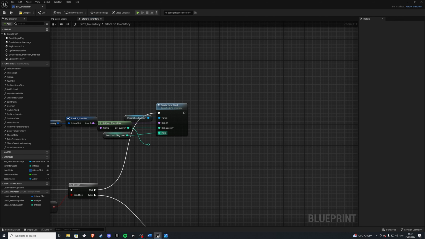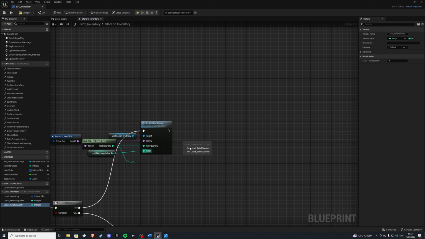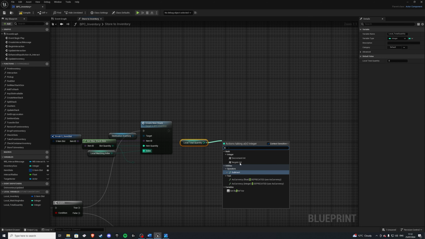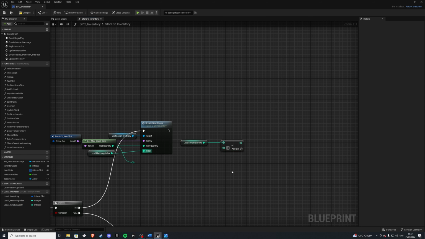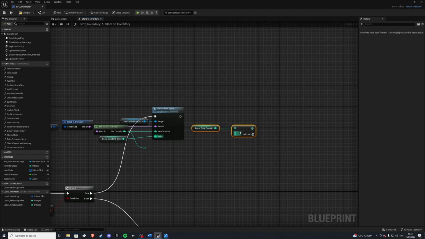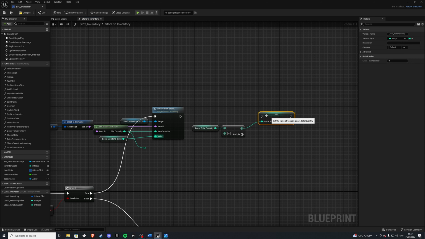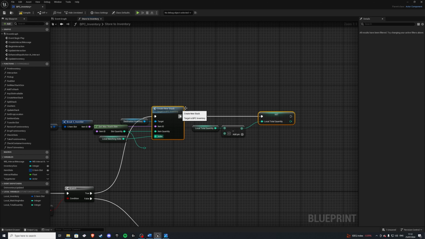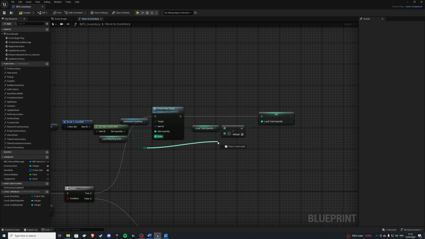We also want to update our total quantity. So let's get it. Let's minus it. So the same scenario again. Let's say we had 10 plus or 9 plus 5. That's 14. So 14 minus 10 leaves us 4. So we need to let our inventory know this should be worth 4 points or 4 integers. However you want to go about that.